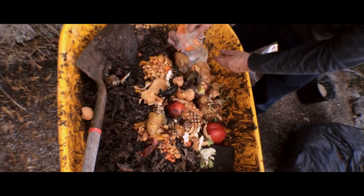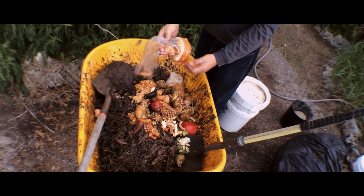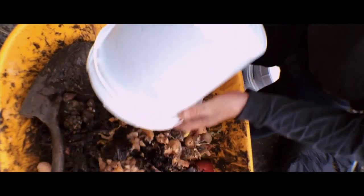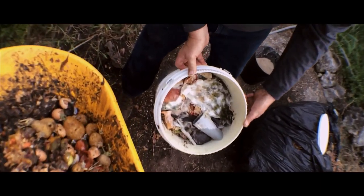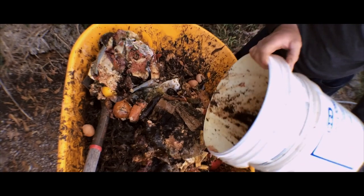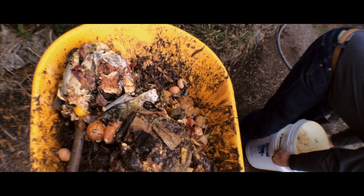But if you stop and think about it, it's not gone to waste — it's going to feed the earth. That's a good thing. So if it doesn't feed you, then it feeds me through the soil. Remember, if it came from the earth, the earth will take it right back. This older compost is a little bit older and has some mold in it. You see the toilet paper roll? I don't waste nothing. Coffee grinds — don't let it go to waste. Eggshells. When I have the time, it's better to smash up the eggshells; otherwise they'll sit there for about 50 years.